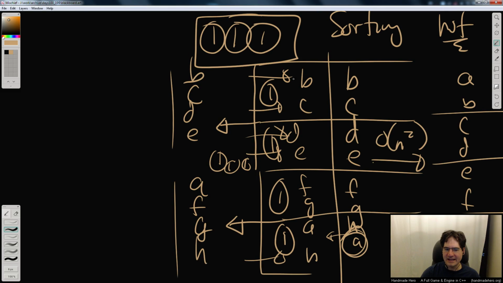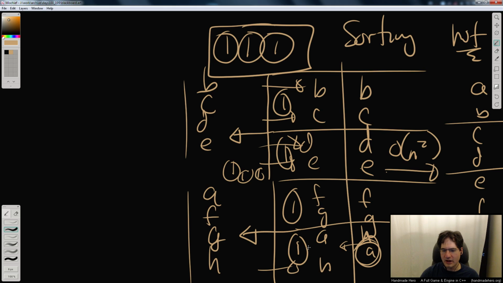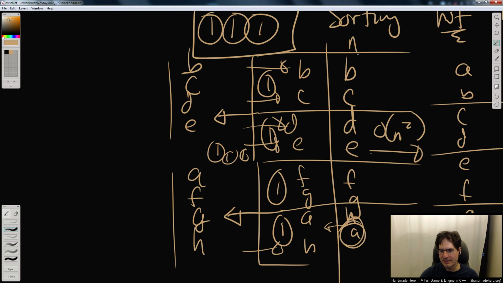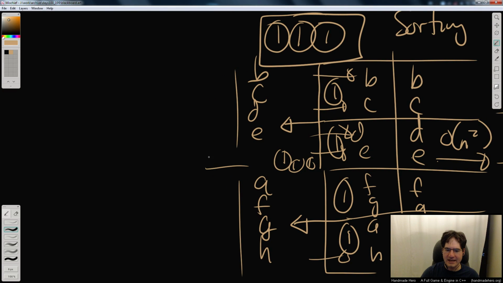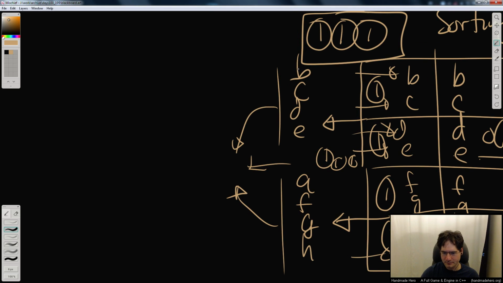So now you can kind of see, as I lever up here, I've done effectively something that's only on the order of n here, and something that's only on the order of n here as well. I've never had to do a full pairwise thing. Let's take it further and you can see how much more powerful this gets when we have bigger sets. Let's go together. How many comparisons for all of these? Well, B and A, which is first? A is first. Now let's go to the next one. B or F, which is first? B is first. So that's one comparison, basically one comparison for every one I write.